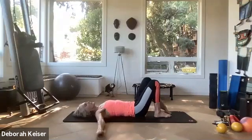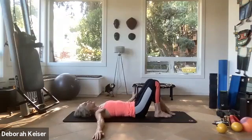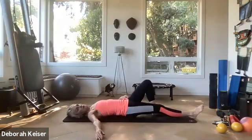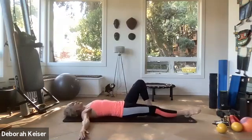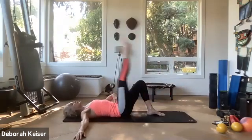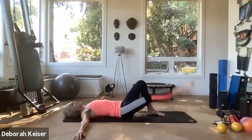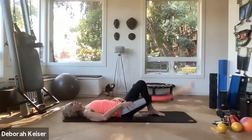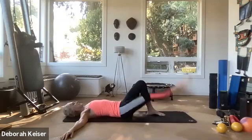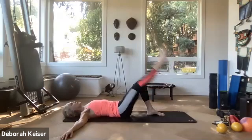Let's do arms to a soft T, so just slightly below. We're just going to do some leg throwing, okay? Left leg is bent. Extend through the right leg. All right, keeping the toes pointed, throw that leg up. Keeping a neutral pelvis, so don't tumble into your lower back as that leg comes up. The more you can keep your pelvis facing the far wall, the more you feel that extension in the hamstring. Three more.